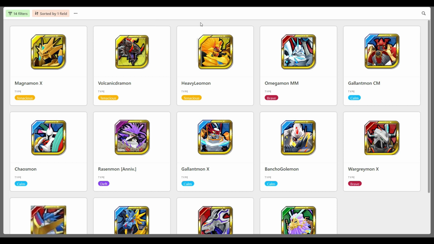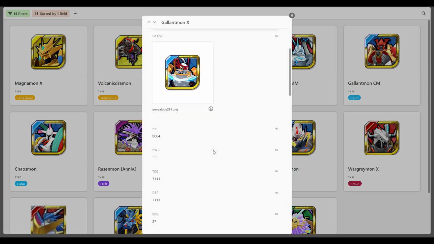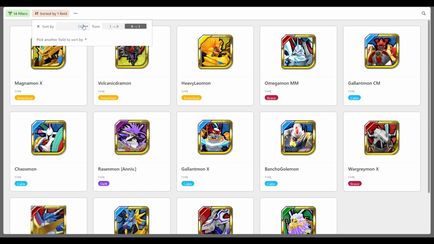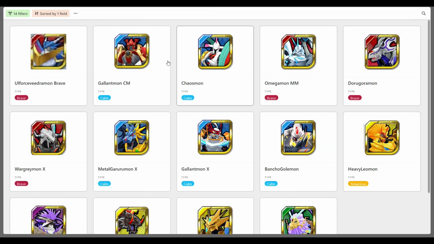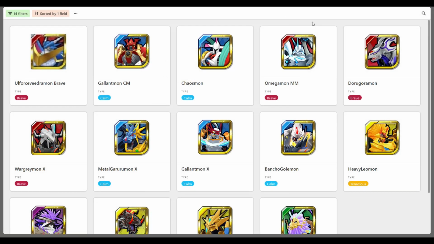Defense. Again, nothing crazy. Like all of these Digimon have higher defense than him. Chaosmon is rocking 3,400 defense. GALLANTMON X only has 3,100 as a little reference. So not too bulky in the stats department. Also not too quick. He only has 27 speed. Compare that to Crimson Mode, who's rocking 40 speed. He's not the quickest. So the only stat that is really impressive is his tech stat.